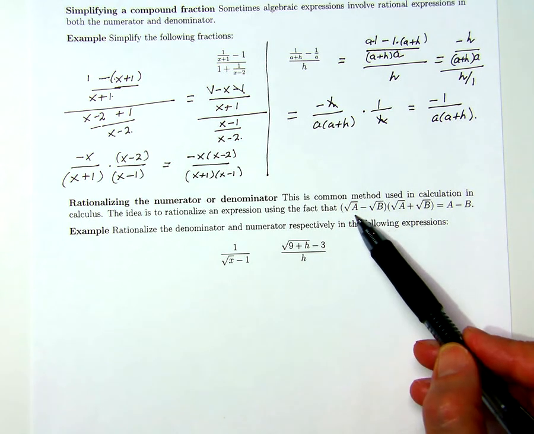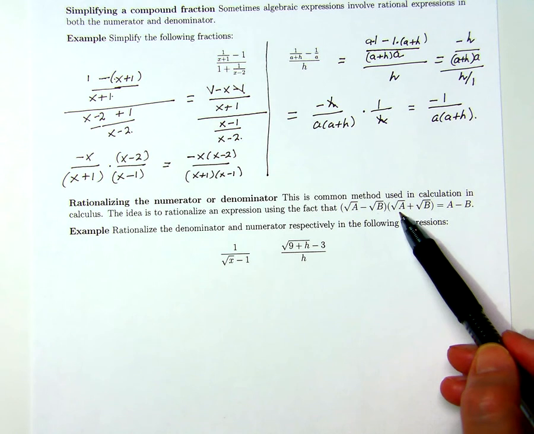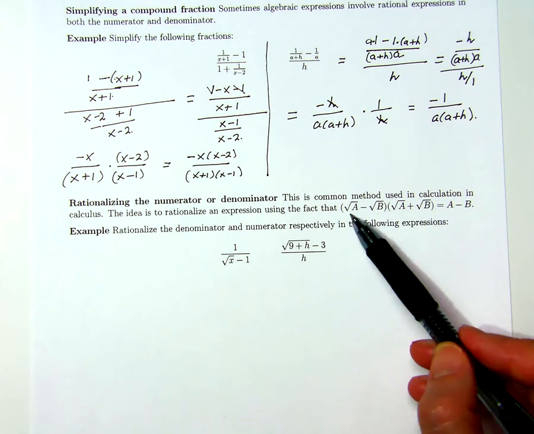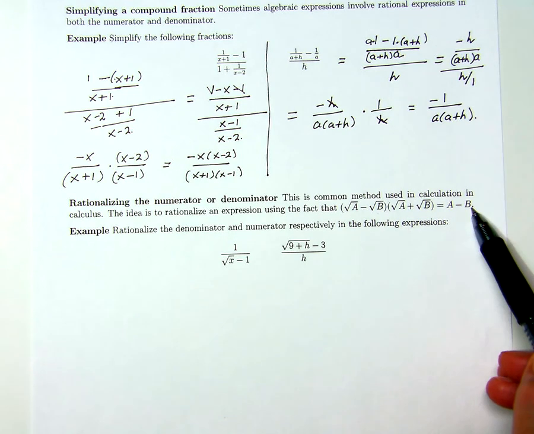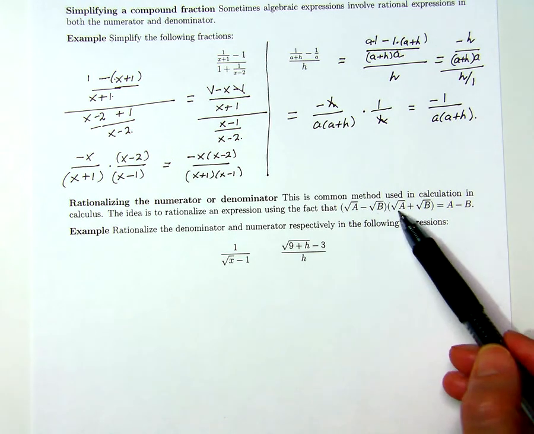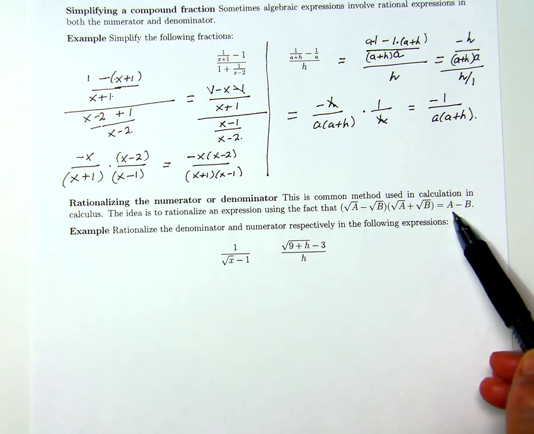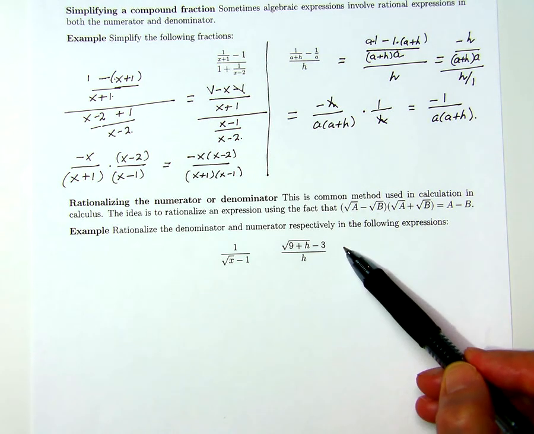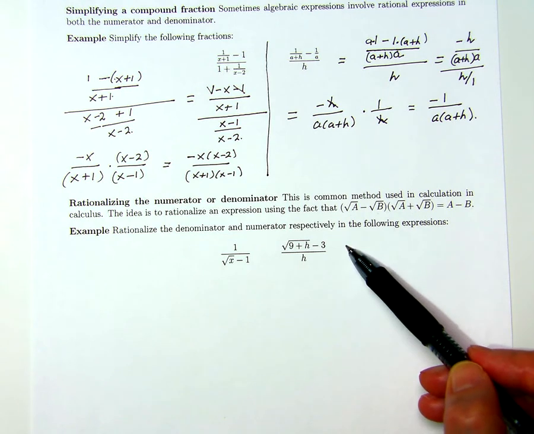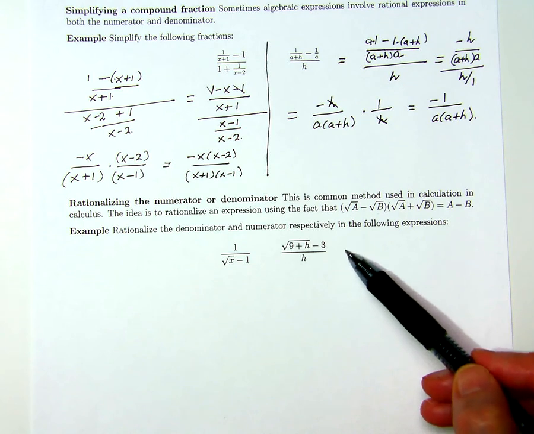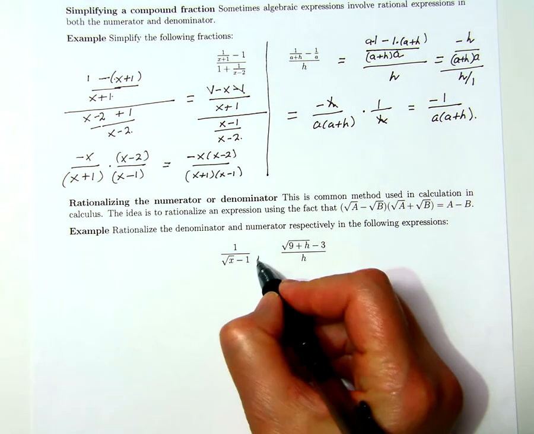We have the square root of a minus the square root of b times the square root of a plus the square root of b is the square of that minus the square of that, which is just a minus b. So if I multiply this by the square root of a plus the square root of b, then magically the square root signs disappear. And so that's the trick I use here. But of course you can't multiply the numerator by something and maintain equality if you don't multiply the denominator by the same thing. So let's see how we might use this trick.